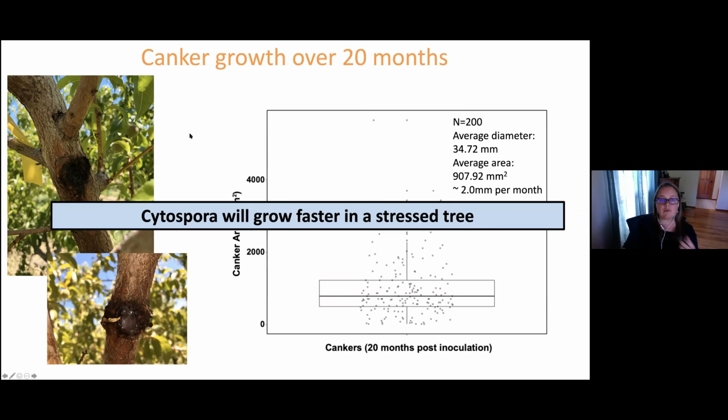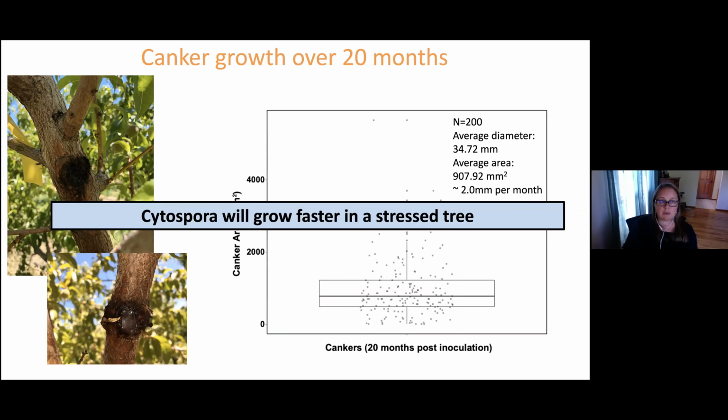And then one thing we know for sure is that Cytospora will grow faster in a stressed tree. So these were at Orchard Mesa, probably, well-watered trees. Peaches are always a little bit stressed because they get pruned typically pretty heavily every year. But in an orchard where there wasn't enough water going on, this would probably be a lot faster growth. And I don't know what the response would be in other tree species. It may grow less in an elm or an ash than it does in peach, but just in general, it's fairly quick spread, I think.